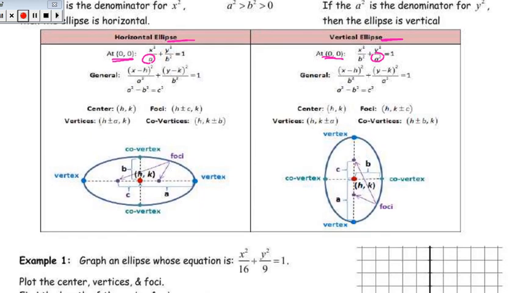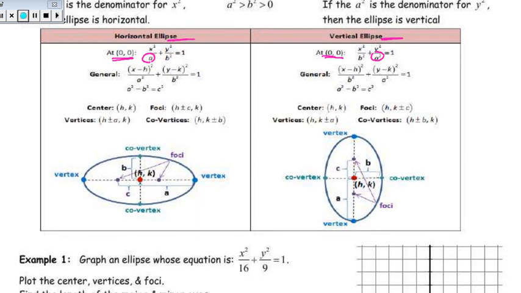The ellipse has certain features. It does have a center point right here. We also have vertices. The main vertices would be on the bigger axis here. And then they have co-vertices running through the center, which would be on the smaller axis here. They also have two foci sitting inside here, and we find the foci through this formula right here to help us get to where those are.